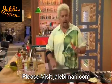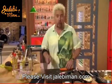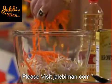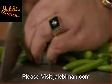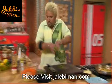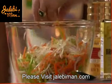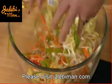Now I've got to cut the carrot down and do that into a julienne, as well as get these snap peas cut down into a julienne. So I'll work these out right now. So now I'm done with those snap peas, and look at all those fresh veggies. Now, I keep saying julienne, and that means kind of like these little matchstick cuts like that. That's kind of what it's called, a julienne. So those are all together.